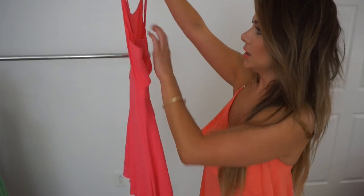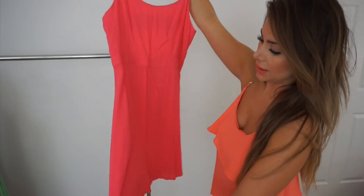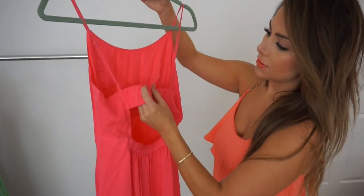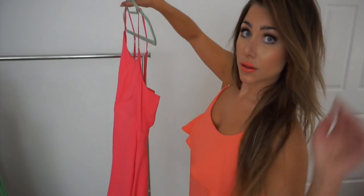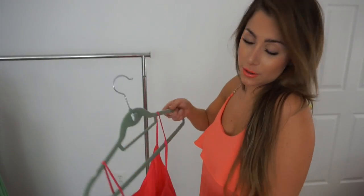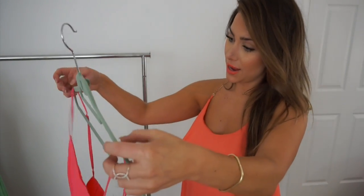I picked this up from Marshalls. It's a sundress — a coral color spaghetti strap with a little band detail. It goes right above my knee and has an open back, which I do like. This part is elastic so it's easy for fitting and also comfortable. Very casual, but you could dress it up with accessories or jewelry. I thought it was a perfect day-to-night dress — the back makes it a little fancier, a little sexier. It was originally American Eagle and it's a size small. Yay for savings! I love American Eagle, and when I can find a brand I already love at a discounted store, it's just pure joy — like the heavens open up.